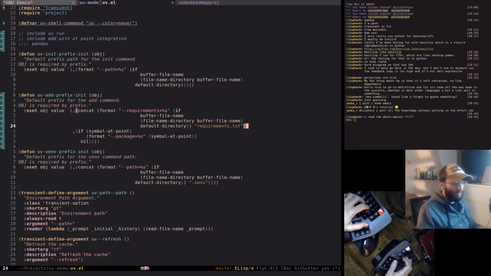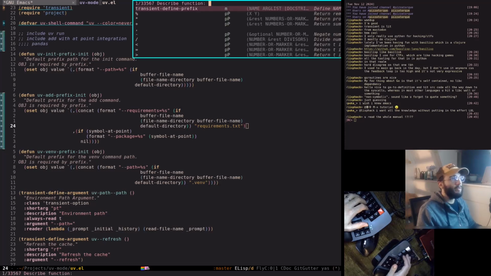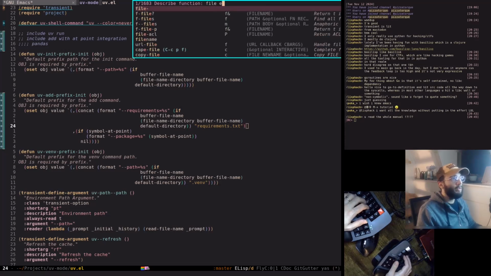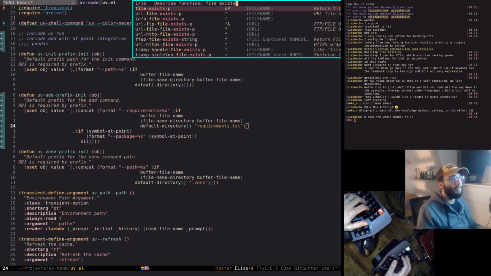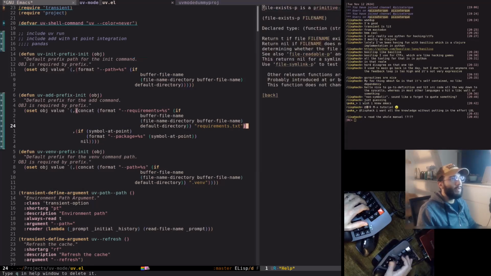How can I check if a file exists? File exists. It's a primitive function. Return true if file name exists, whether or not you can read it. Okay.